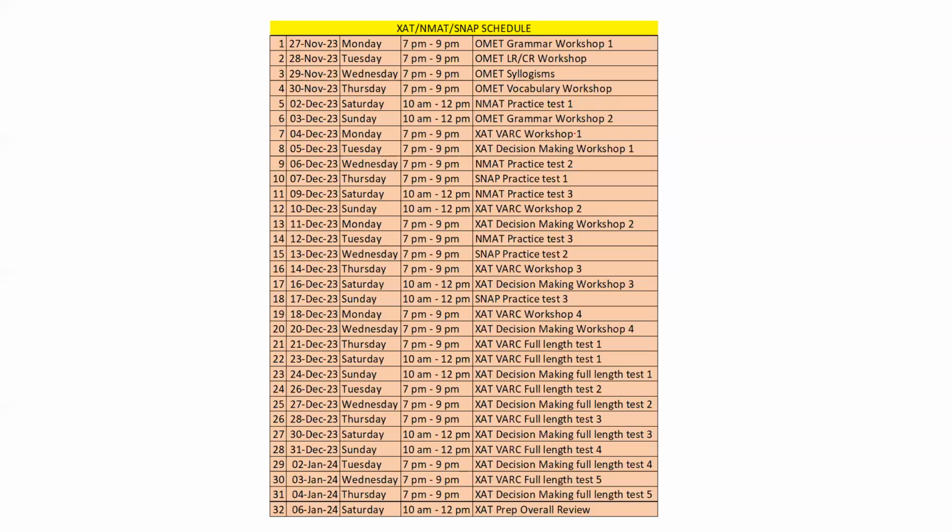The schedule is given here. It starts 27th November and goes up to 6th January. There are certain areas which are common for all these three exams, like grammar, CR, vocabulary. So these are common to all the tests, whereas syllogisms are specific to NMAT and SNAP. And then we have the specific practice tests for NMAT and SNAP heading into these exams. Of course, for XAT, we will start on 4th December, specifically for XAT, and then XAT decision making, and this will build momentum as we get over NMAT and SNAP.